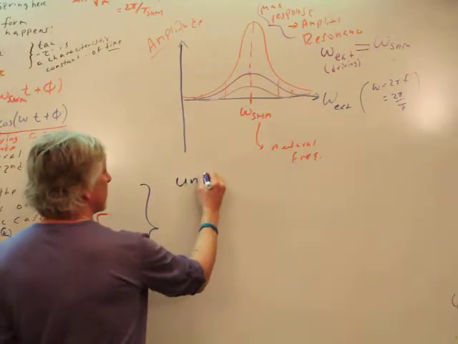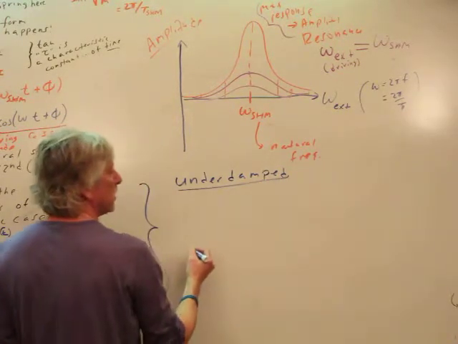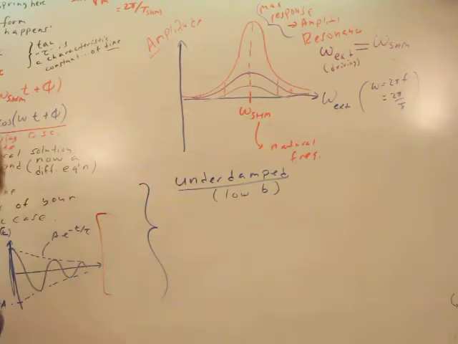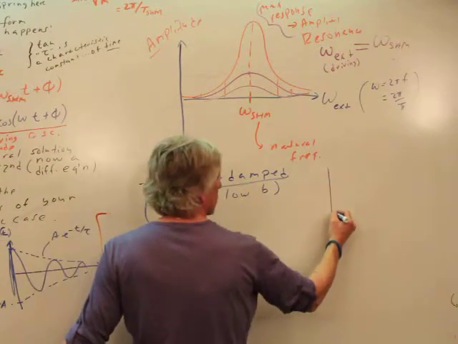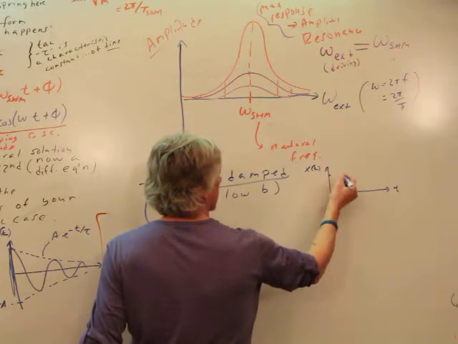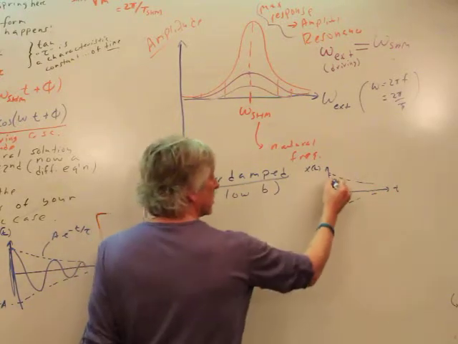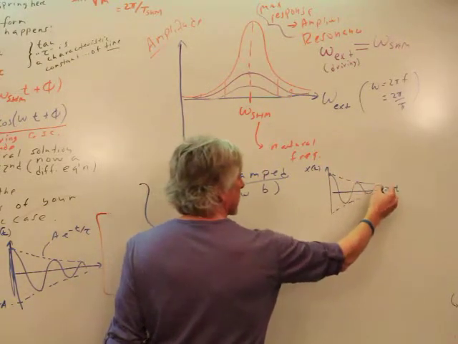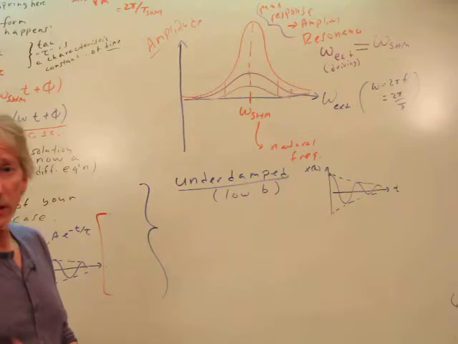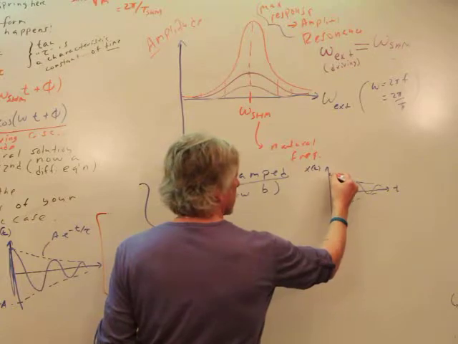We have underdamped, characterized by low B, the damping constant. Right? And what are we going to get there? Well, that's where we're going to get x of t, say we'll start it out here, an exponentially decaying amplitude, so it oscillates, like that, however much. Now if you keep damping it, it's going to oscillate less. We saw that over there, so it might take a long time, right? It's going to slow it all down.